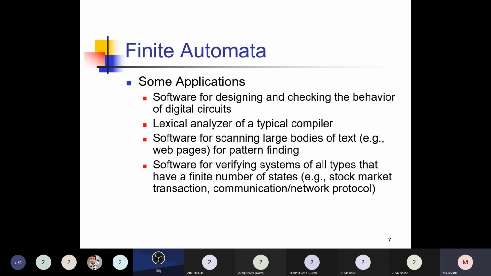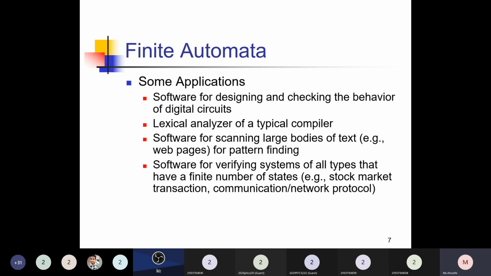Which is nothing but the C language or C++. Whatever it is, it should be in a user understandable format, which is known as the higher level language. The purpose of the compiler is to translate the higher level language into the lower level language. So what is lower level language? It is the machine understandable language, which is zeros and ones alone. So what is the purpose of the compiler? It converts the higher level language into lower level language.